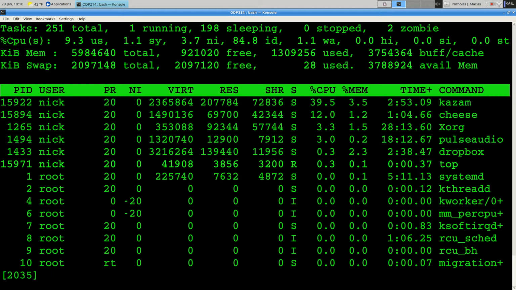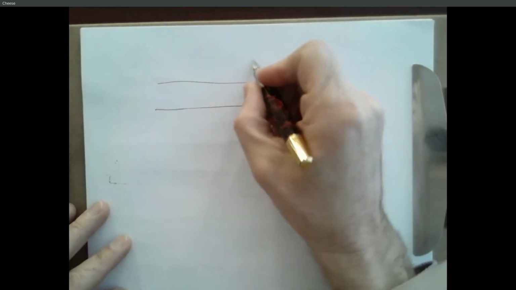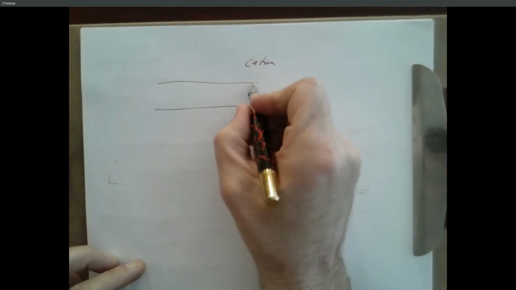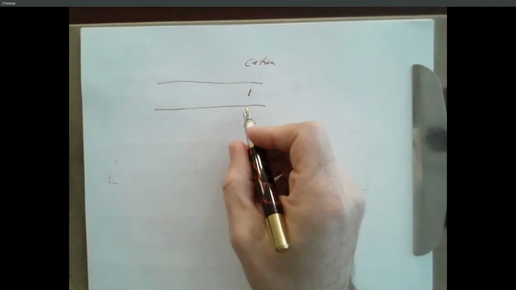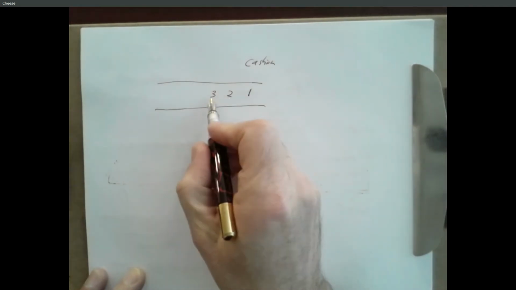So let's look at some specific examples. So classic example of a queue is the checkout line at the store. So here's the cashier. And customer 1 arrives, and there's nobody in line, so they go up here and they're being managed by the cashier. They're scanning their groceries, scanning their card, and so on. And while customer 1 is checking out, customers 2 and 3 arrive, and they queue up behind customer 1. Okay, customer 2 arrived first, and then customer 3.